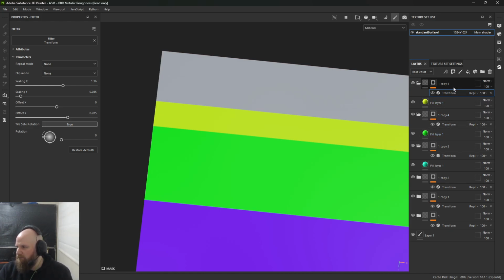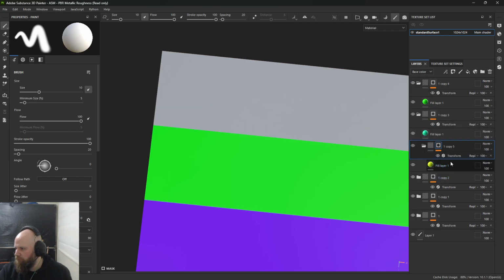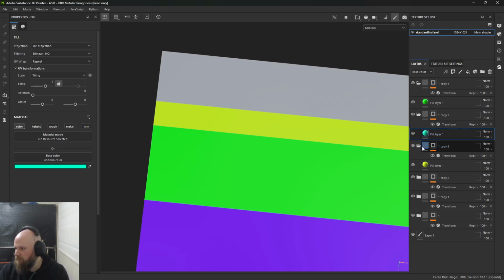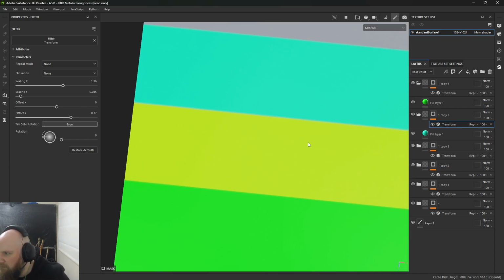In fact, I'll move this down to here. There we go. So next one, what did I say? The scale was 0.085. I'm going to offset this upwards. That matches perfectly anyway, so that's good.